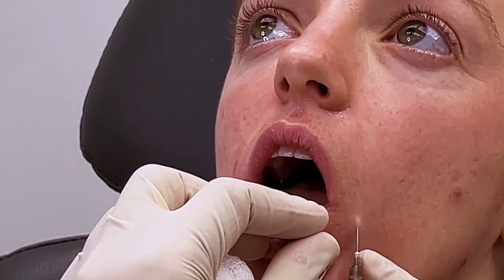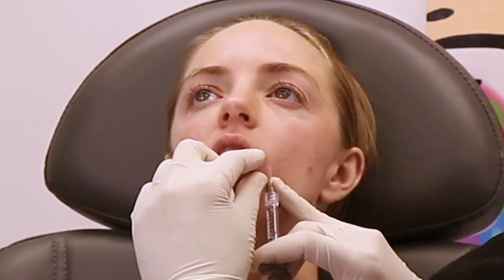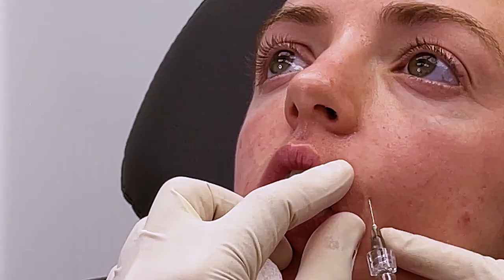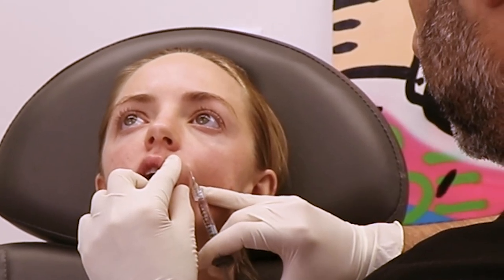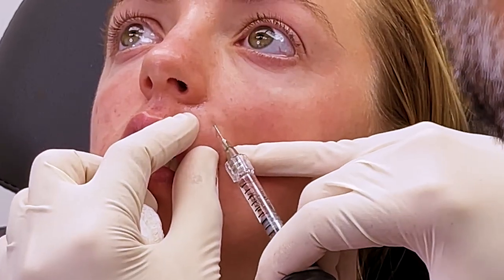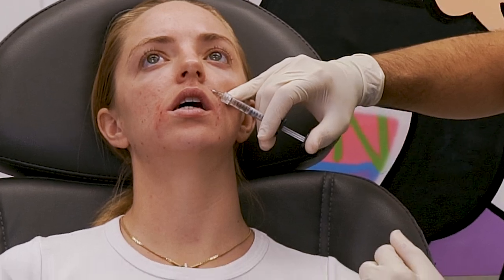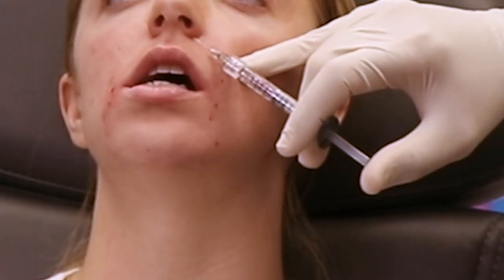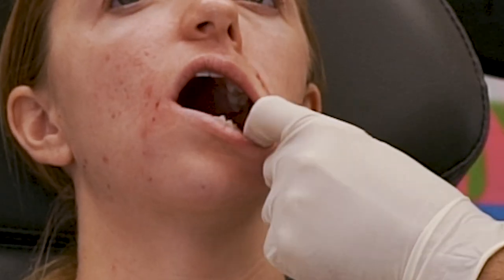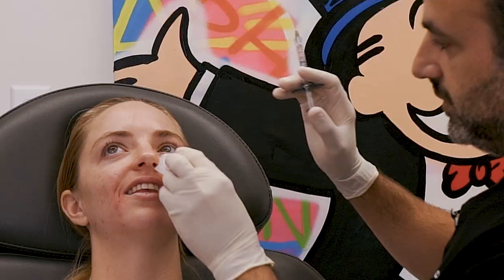That's a little trick you can use for people who have lines around the marionettes where it follows all the way into the sulcus. There's another line that forms on people that comes down into the pre-jowl fold — I inject those with the patient smiling, and this is all retrograde. This is a very safe plane to be in, directly subdermal or intradermal. You do not want to get into the muscle plane accidentally. And here you never let your needle hit the alar crease — if you want to do here, inject as you go in and stop.